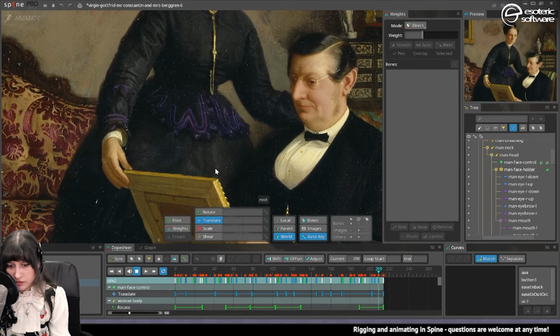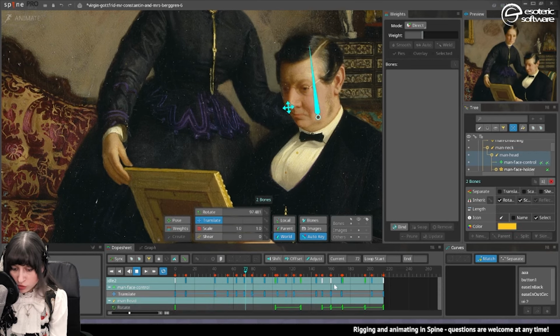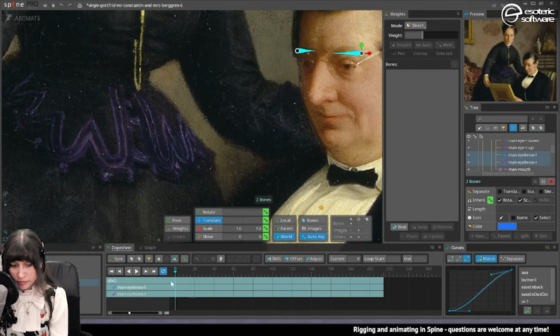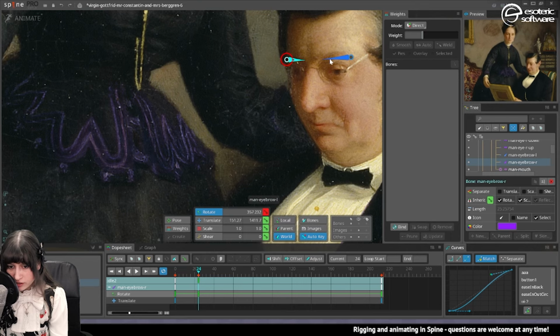And then he nods. Okay, when he nods down, I think this should happen faster. So he raises. And let's change the expressions. The expressions are what sells this. Maybe he starts like this. He is focused, so he does this.